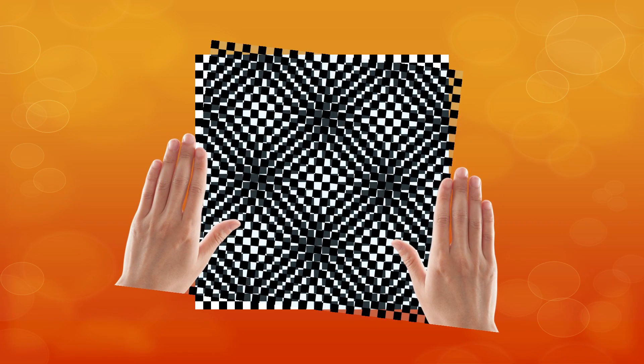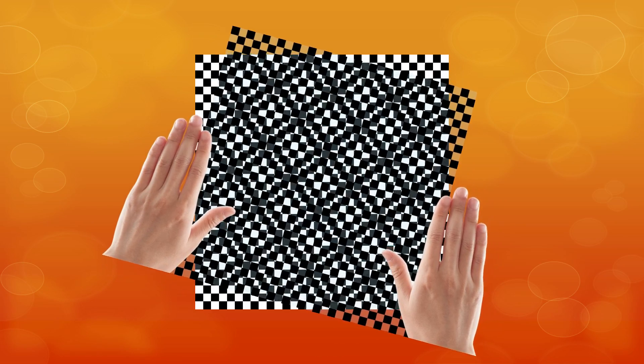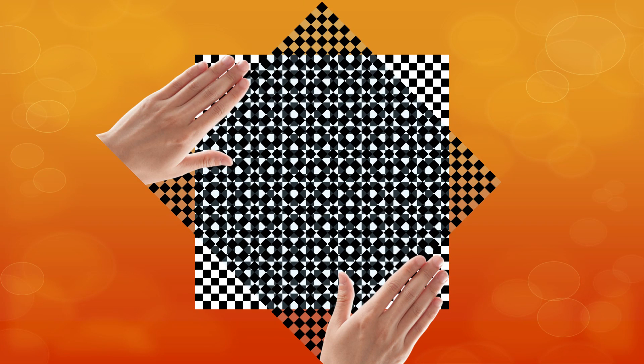As you rotate further, the square shrinks in size and is joined by other squares. You have to stare at this pattern for a while, but there are some stars, squares, octagons, and other interesting things.